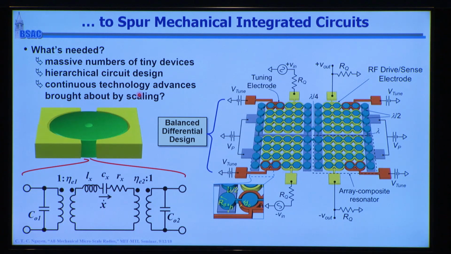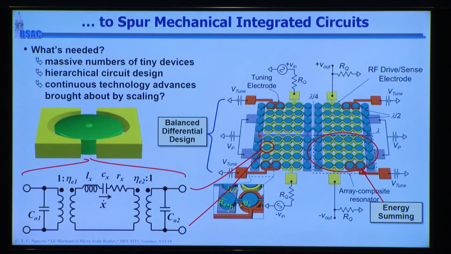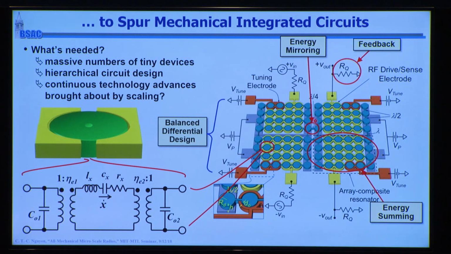Okay? It's a little different than the transistor equivalent circuit, but so what? It's a circuit. We can use that. We can create CAD programs to create a structure like you see to the right, where this represents each individual device there, and they're all identical in this. And we can do things like energy summing here to lower that motional resistance and increase our power handling capability. Energy mirroring, which is what this quarter wavelength is doing between these structures here. Feedback in the form of actual electrical resistors there to knock the Q down a bit, and then control inputs on this as well. So you've got a lot of circuit design capability just in the mechanics right here.